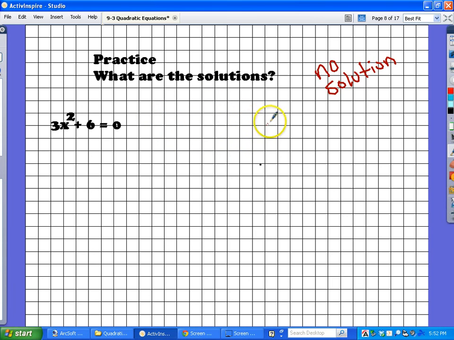So let's go ahead and make my box. I'll say x, and then 3x squared plus 6. It is a little bit different because we actually have a number in front of the x squared. We're not just dealing with an x anymore. Then I have my x, y coordinate pair. So again, I'm going to choose -1, 0, 1, 2. Again, -1 squared, because I have to do that first, order of operations. -1 squared is 1. So 3 times 1 is 3, plus 6. -1, 9. Then 0 squared is 0. 3 times 0 is 0, right? 0 plus 6, I have 6, so I have a coordinate pair of 0, 6. I'll go ahead and write this 1.